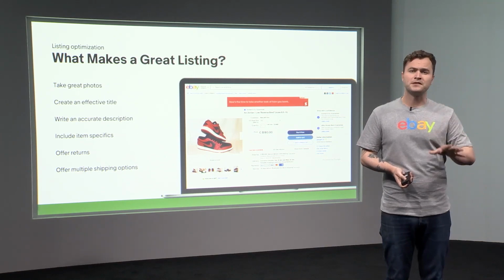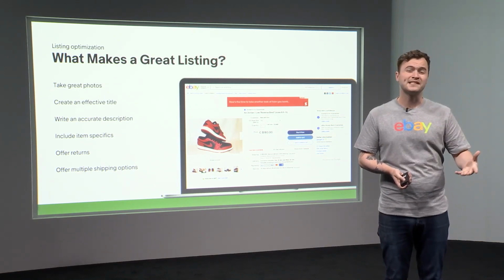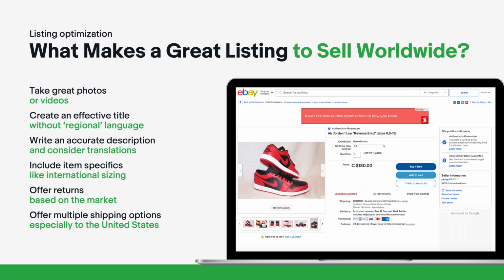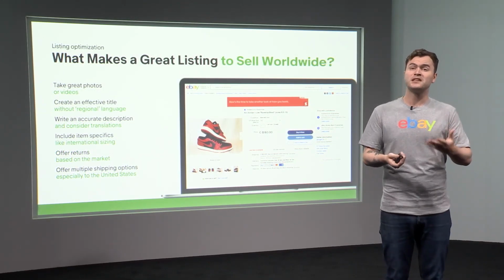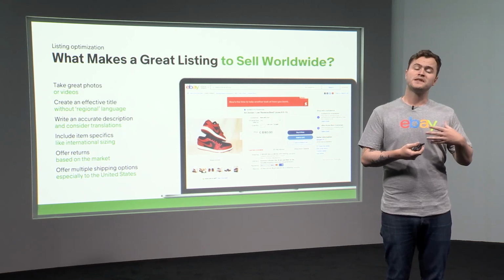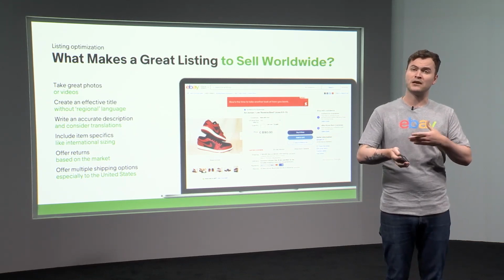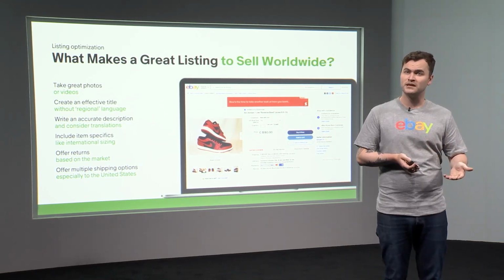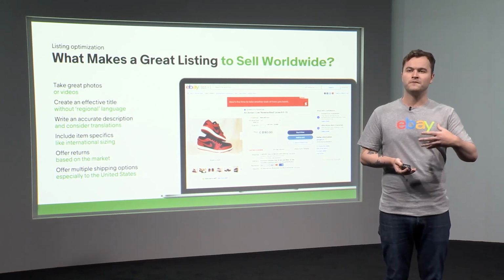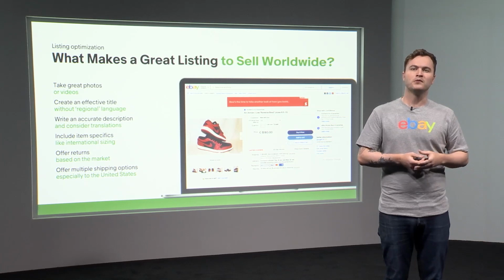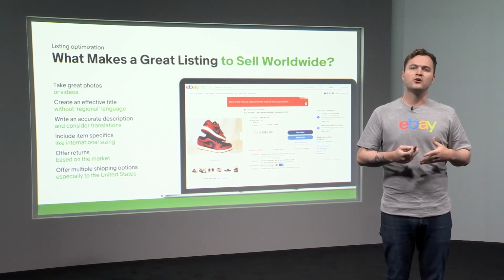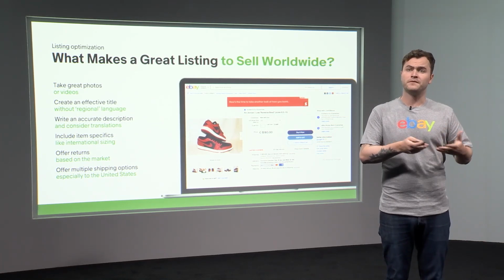Now, those are the fundamentals of listing, no matter where your listing is being seen. But there are some additional things you might want to consider when you're listing for that global audience. First, you do want to take great photos, but consider taking videos as well, particularly as you're entering marketplaces where language barriers might exist in the description.